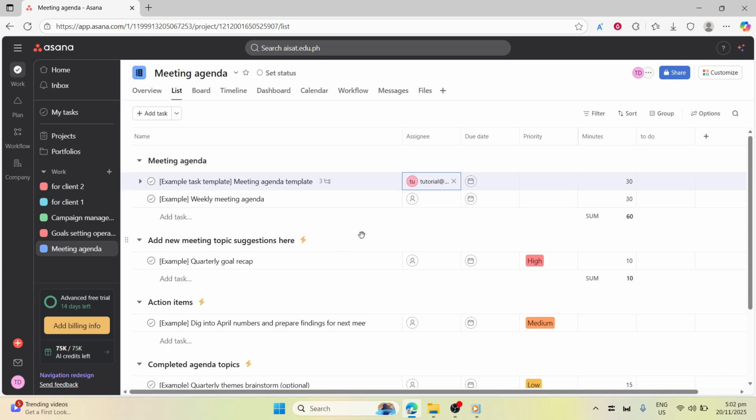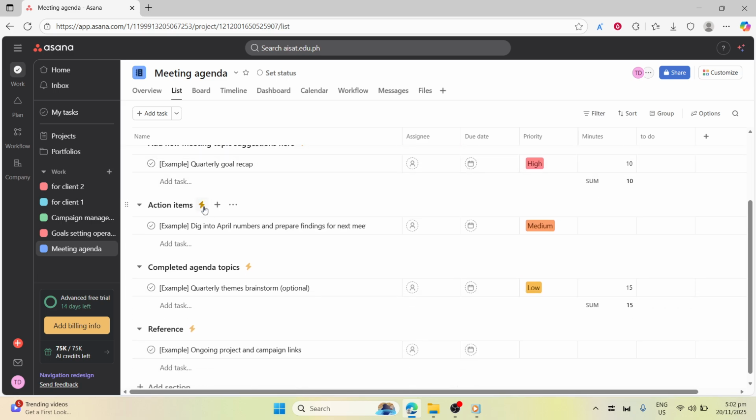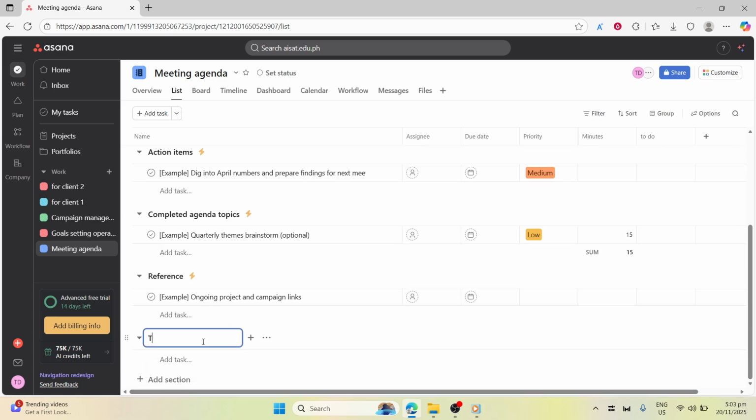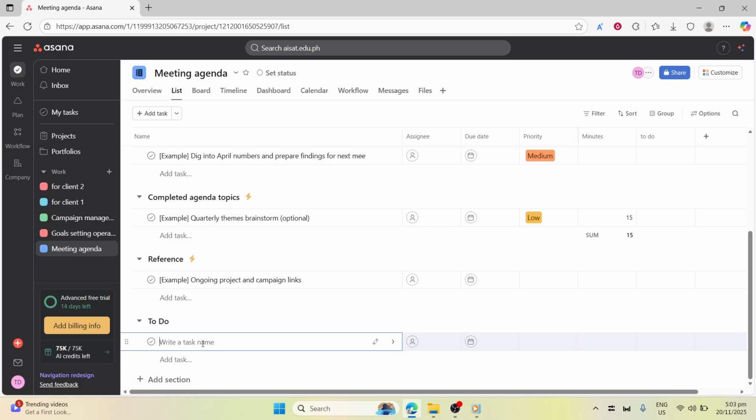After the meeting, translate talk into action inside Asana. Have team members move tasks to the right section, like shifting items from to-do to in progress, and add any new blockers in the task description or comments so they're visible and trackable. Create new tasks for any action items that emerge, assign clear owners, and set realistic due dates to keep momentum.